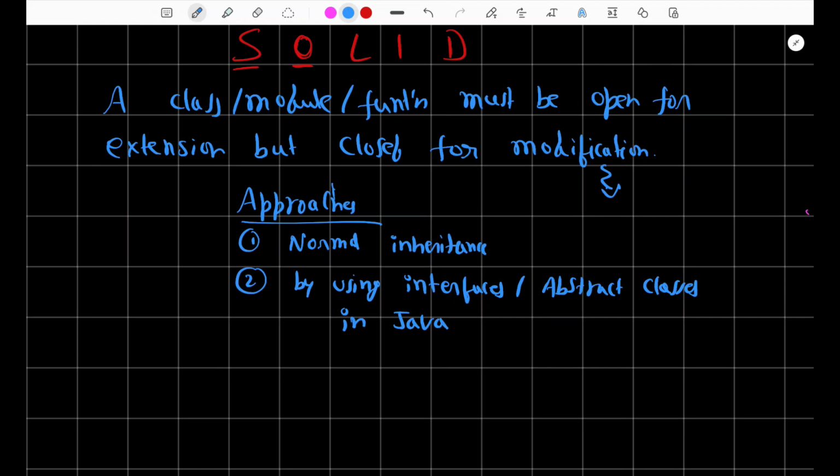Both approaches have some advantages and disadvantages. If we are using normal inheritance, the demerit is that it provides tight coupling.